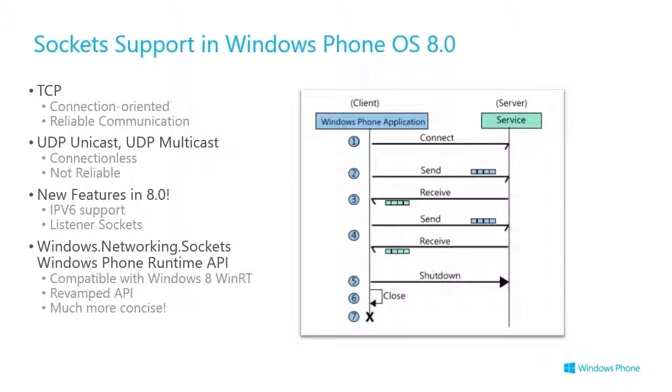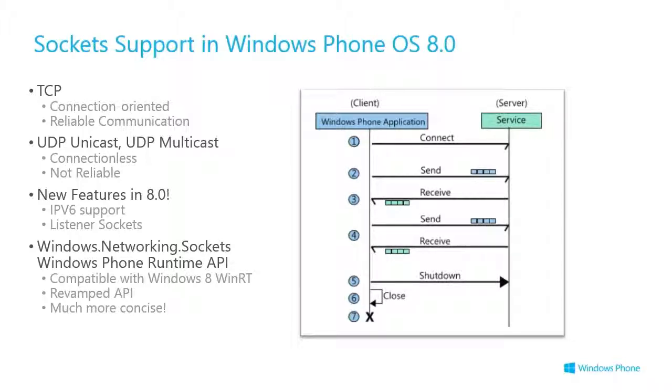Or you can use UDP, which is a kind of fire and forget. It's very efficient, but it's connectionless. You just fire it out there to a port, and if there happens to be somebody listening on that port, then it will get the data. But it's not a reliable thing. So you typically use that on intranets where you've got good quality connections, or gaming, that sort of thing.